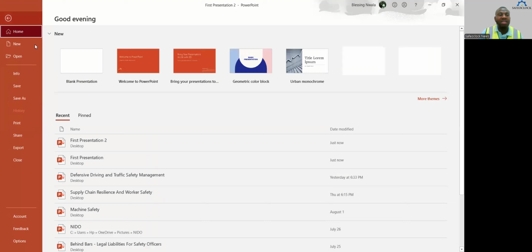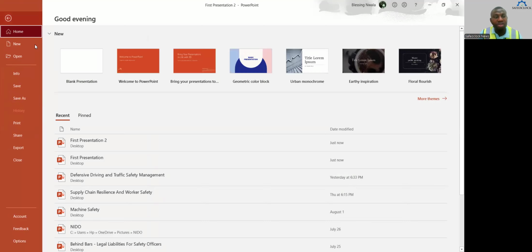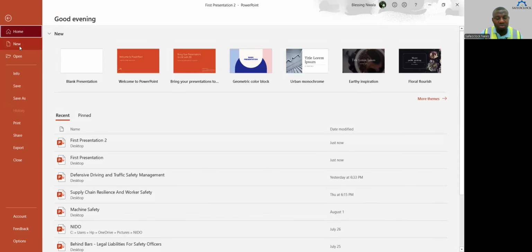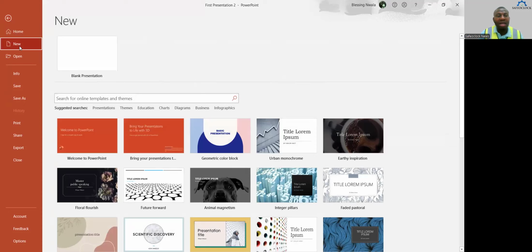Okay. Then the other thing under the File menu is New. When you click on File, you'll be able to click New. Do you want to start a new PowerPoint? Now, if you click New, then you will have different templates. Template simply means what Microsoft Office has already designed that you can use, modify and improve on. So if you click on New, either you select Blank. If you select Blank, it's going to come plain, nothing already in it.